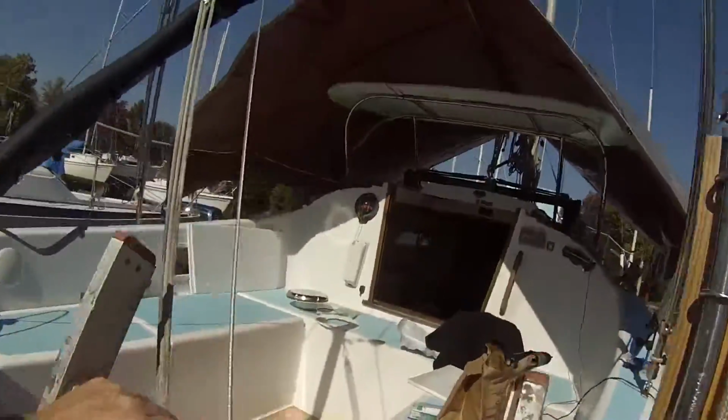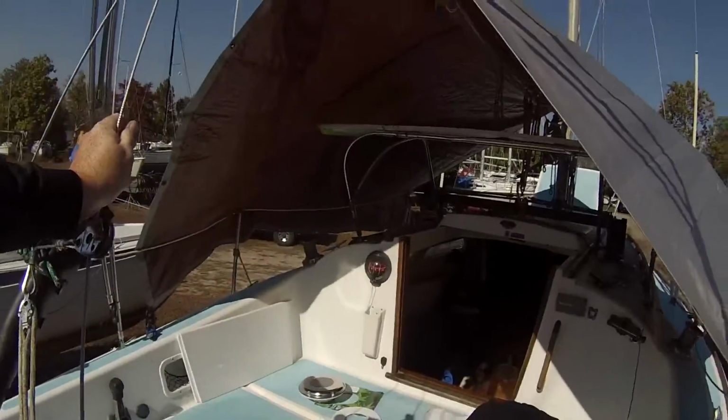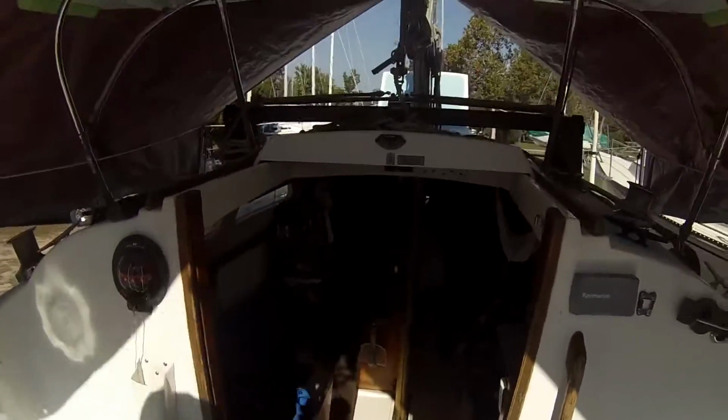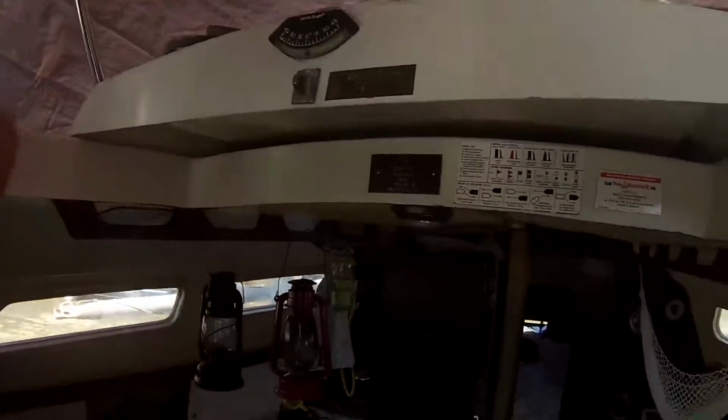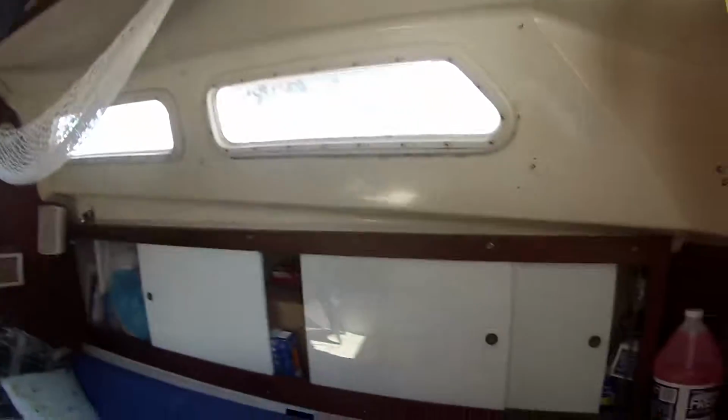And then the other big project that I'm doing is installing a solar fan, which you can see over here. I had a solar fan similar to this one. I'm not sure, this is a Solar Force Vent 3000. Up in the V-berth I had a solar fan, but I took it out when I put in a hatch last year. I put a 10-inch hatch up in the V-berth last year, and that's just because this V-berth got zero circulation of air, and in the summer it gets pretty brutal, even with all the other hatches and stuff open. Even if you had to close any of the hatches, it just got terrible up here. So I replaced that fan with the vent.